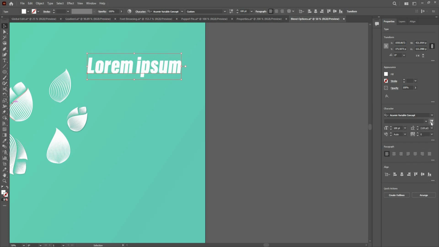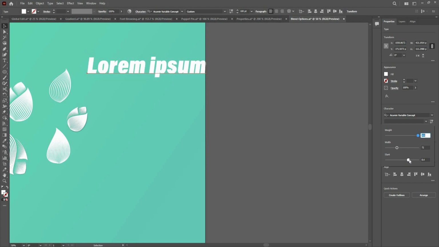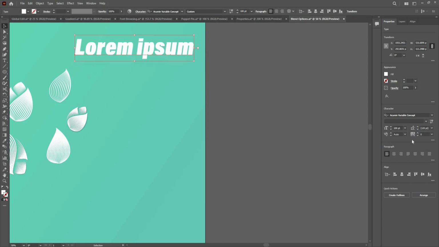This one as well. And if there is a setting I want, let's say width is something like this, and maybe size, this is something the preset would not have, probably. Maybe I want to set 8.4. And maybe this is my own customized variable type font. You won't be able to see it anywhere else.